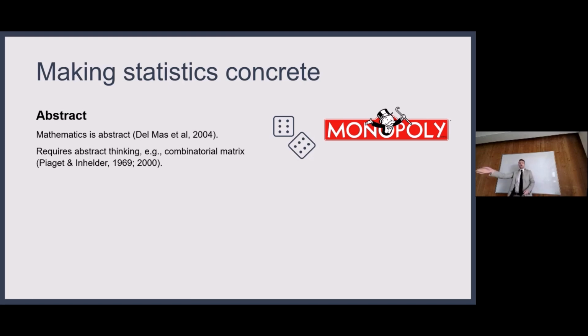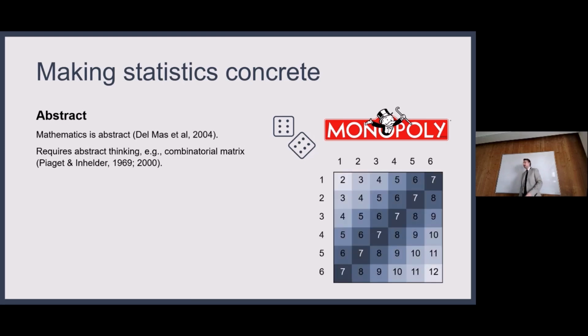And so I could ask you, what is the probability of you getting a 7? Well, that's a hard question, because in order to answer that question, you need to imagine all the things that could happen with the first dice and all the things that could happen on the second dice. There's 36 possibilities, 6 of them give you a 7. You need to calculate all the possible things that could potentially happen, and you need to imagine that, and that's abstract. So no wonder it's hard.